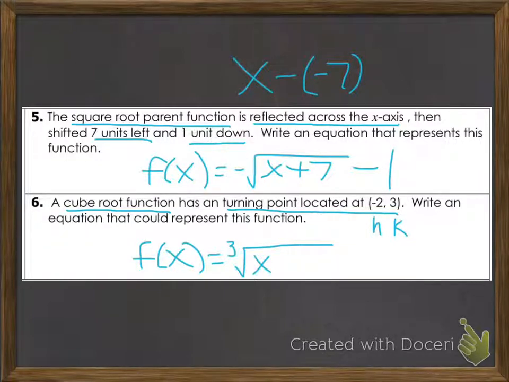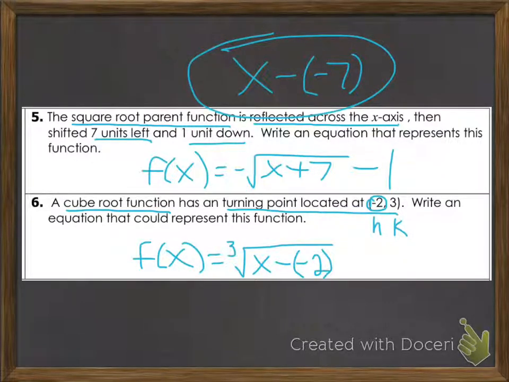Let's go ahead and put the x. And that's where this little thing I've been telling you is going to come in handy. So this -2 right here, it's going to go there, but it's going towards the left. So it's being shifted to the left since we have that negative right there. So we're actually going to end up having x minus a -2, which of course, because it's double negatives, would just end up becoming a positive there. That's why I've been telling you this the whole time.